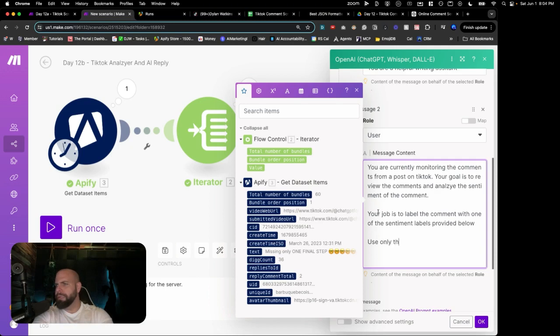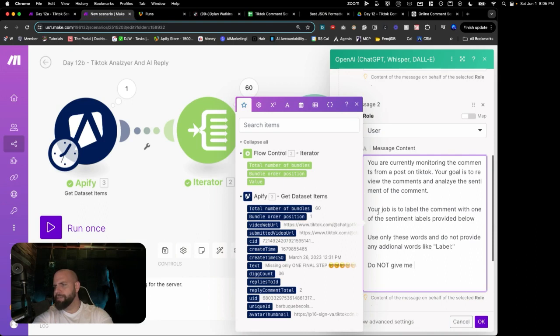Use only these words and do not provide any additional words like label. Do not give me any additional advice on the label or any other words beyond the labels provided below.